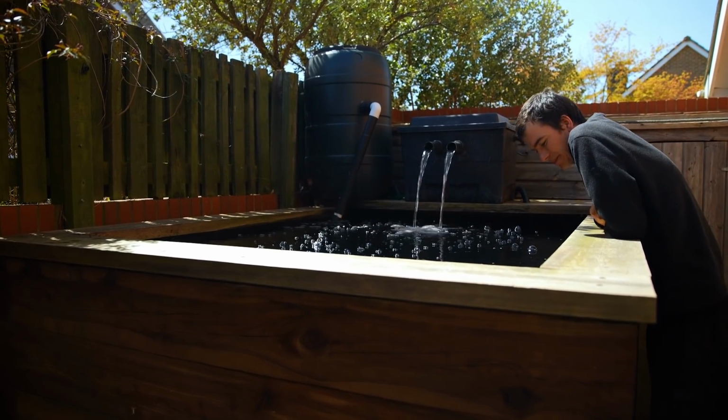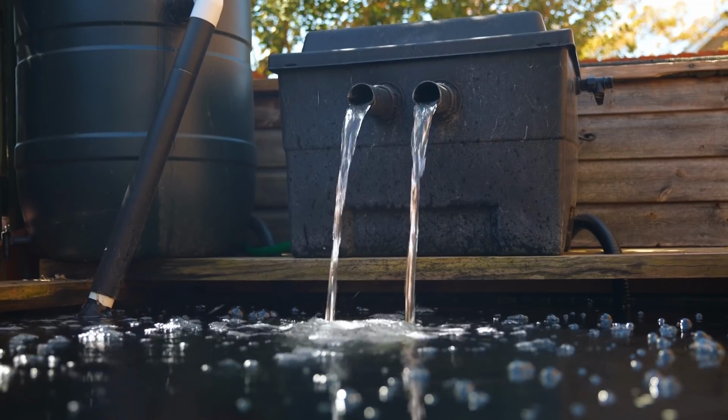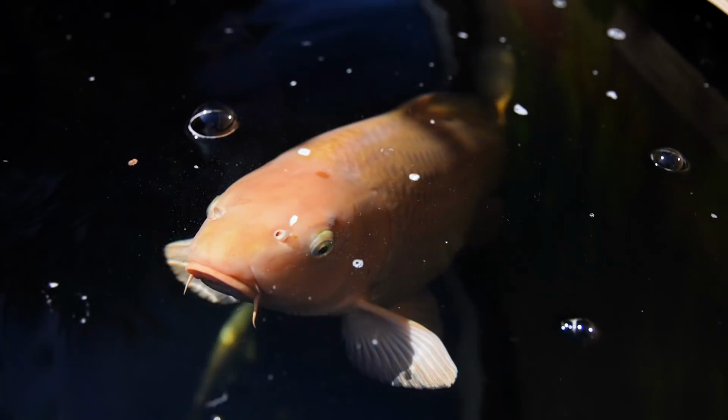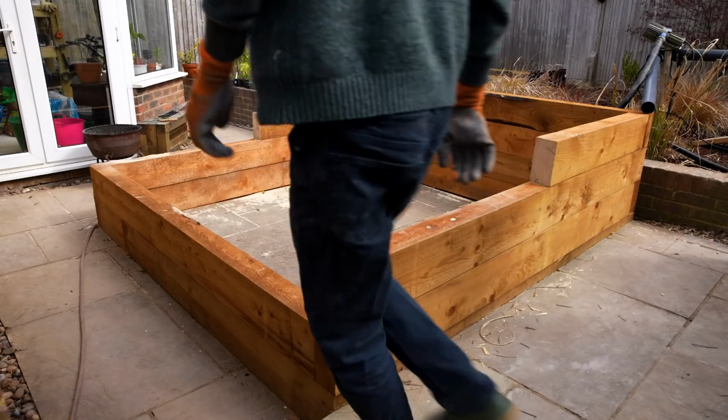Luckily, the old pond was still running round the corner, so we were able to catch the fish out of here quickly and move them into the old pond, meaning that we could save our fish. But then the long process of figuring out what had gone wrong and how to fix it had to begin.